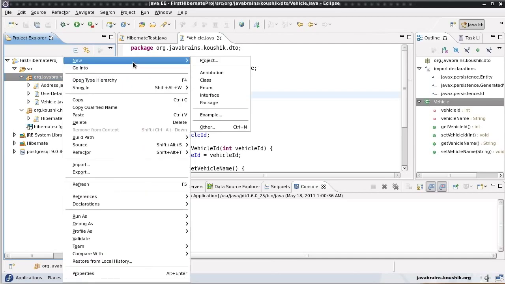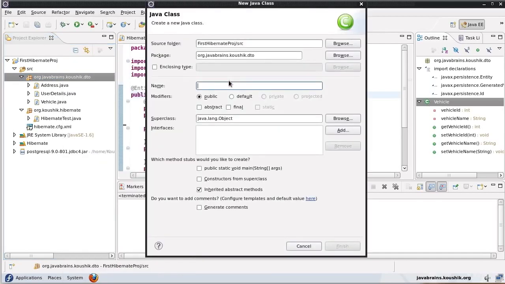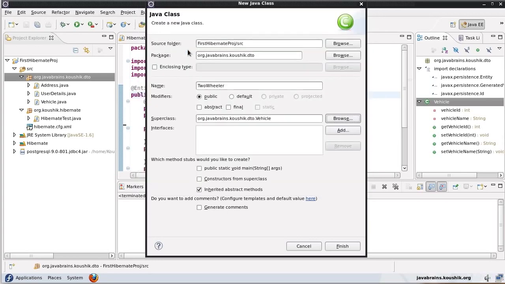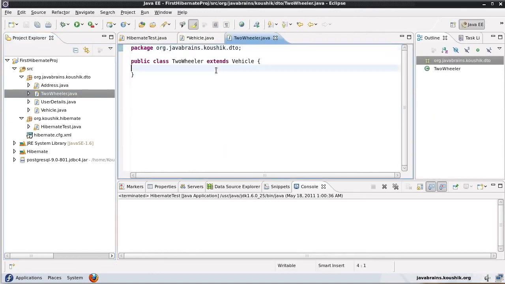Now what I'll do is create two new classes, the two-wheeler and the four-wheeler, which will extend this vehicle class. So I'll start with a two-wheeler, and the superclass is going to be vehicle. Finish. Now this extends vehicle.